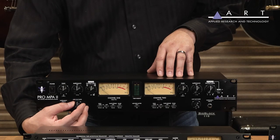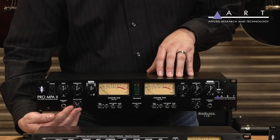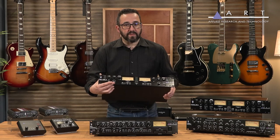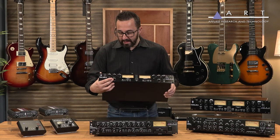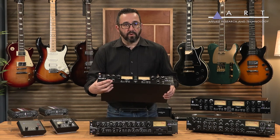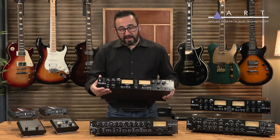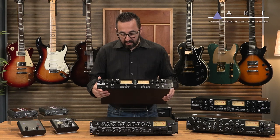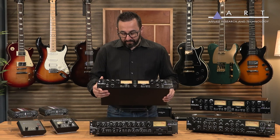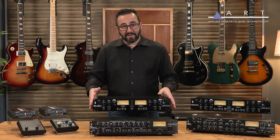The low-cut filter gives me up to 200 Hz roll-off here. So when my converters in my computer get the signal, I've already rolled off a lot of the stuff that I don't need — say, in a vocal, I might roll that off to 45 or 60 Hz or maybe even higher, so I'm not overloading my signal going into my computer. Of course, great metering on here, so I'll be able to see what my input levels are. A few switches on the bottom, including phase conversion and 48-volt phantom power. So I get two channels of that loveliness in this one box.